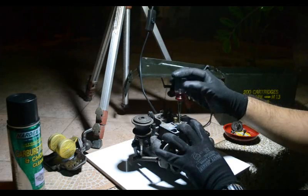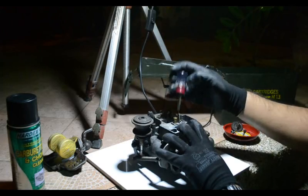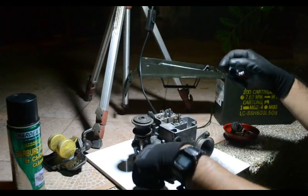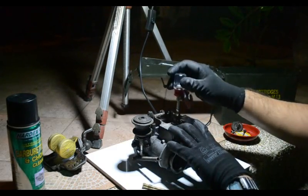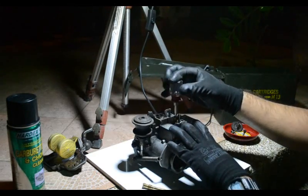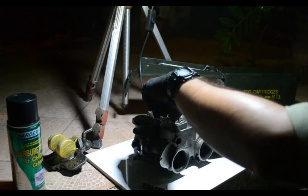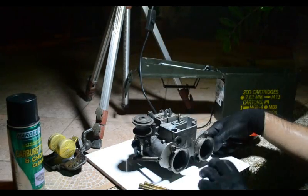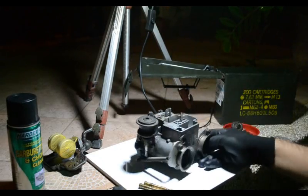So maybe we can start with a little bit of lesson on the Weber carb. The idle circuit is not just the idle circuit. It basically controls everything below around 3000 RPM. Then you have the main jets, which controls everything from 3000 RPM onwards. So basically, we want to get them off so that we can get our carb cleaner spray into the galley inside. So that actually takes care of stripping the top part of the carb.